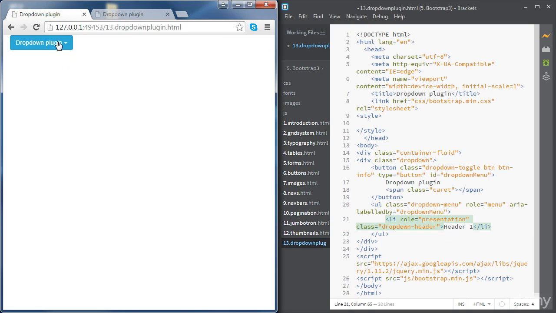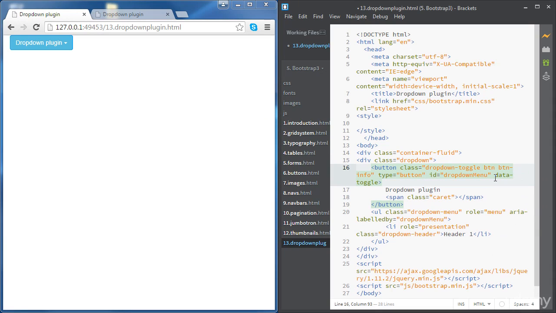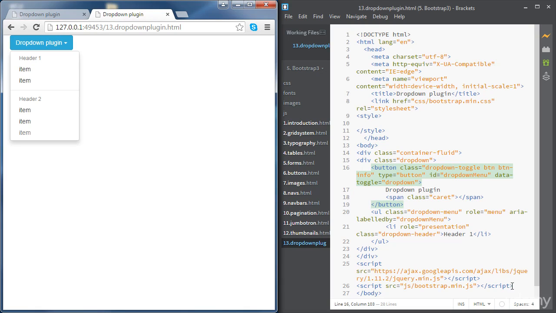At the moment if we click on the drop down button, nothing happens. It's because we haven't built the functionality of the button yet. As we have said, we'll use the included data API to build this functionality. In our case, we'll use a data attribute, the data toggle, as we have done with the toggle button of our navbar. But this time, the action is going to be drop down. Now if you click on the button, you can see our list.